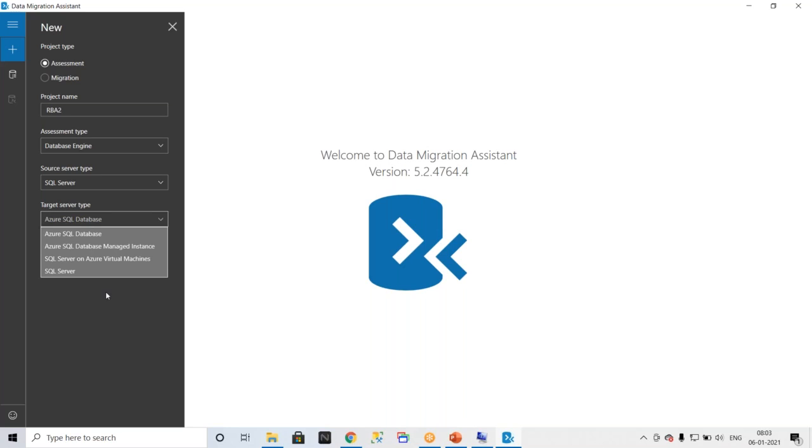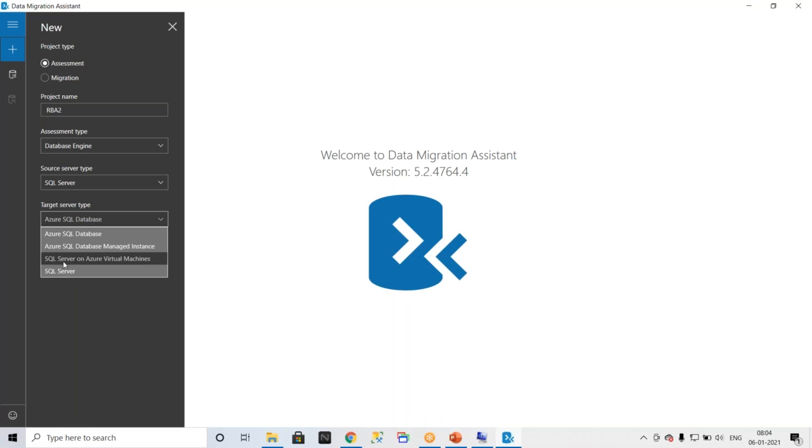Azure SQL Database and Azure SQL Managed Instance are two PaaS services, Platform as a Service. SQL Server on an Azure VM is an IaaS service, Infrastructure as a Service. It is like on-prem, but your VM is available on the cloud.